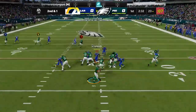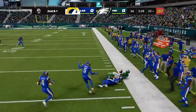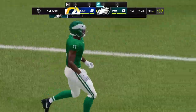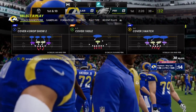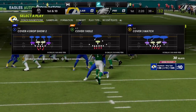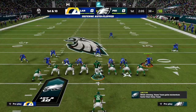They'll fake the give to Sanders, and now Hurts. They'll get this one complete. That's A.J. Brown, and they're able to get this one across the 35. The partner, they're locked in man coverage out left, and they end up running a crossing route. Rounded it a little bit more than a slant. He's just going to angle himself towards the right side of the field, and that's very difficult for a defender to shadow him across all that ground.